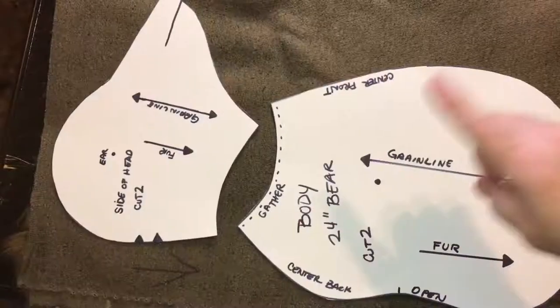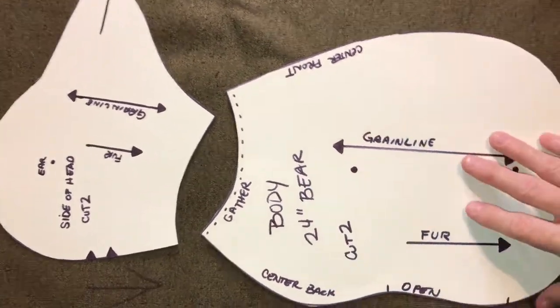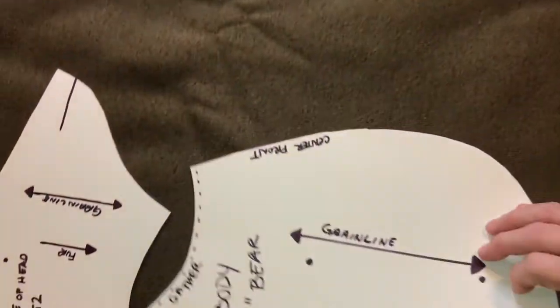I marked the back of the fur to show the direction that it's going in. Pattern pieces that say cut two, you must trace, then flip to get the opposite side of that piece, and then trace it.